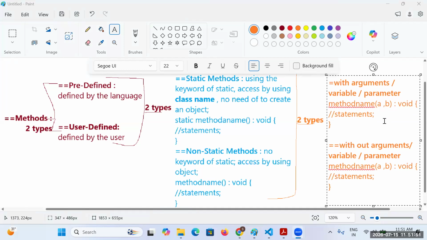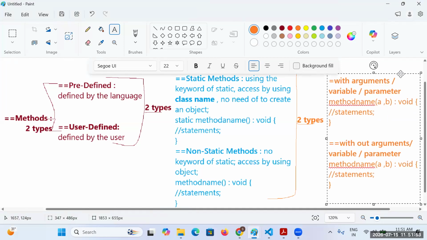Okay. Now you can see here. So don't be confused at all, guys. Understand the concept here. We got predefined methods. The predefined method we can consider static method, non-static method.